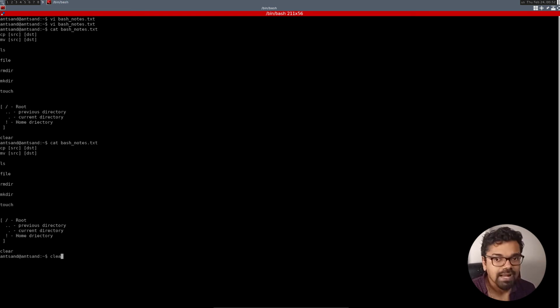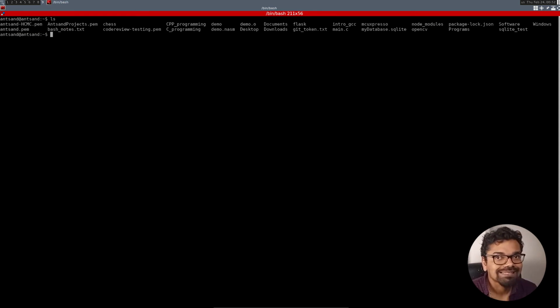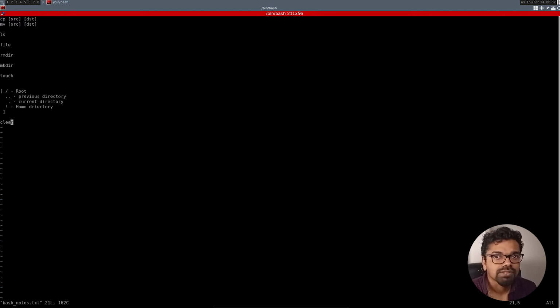Now, another thing that I personally use, I use VI. There's another text editor called Nano, and then you can use Emacs and all that cool stuff. I use VI. So VI is a handy tool for you to view files. Not everybody uses it. Not everybody likes using it because there are certain syntaxes that are required in order for you to use VI. So if I put in VI bash notes, it lists me the file. Now, if I want to quit this file, this is where VI is very frustrating for most people, because you need to be very well versed with the syntax in order for you to use VI.